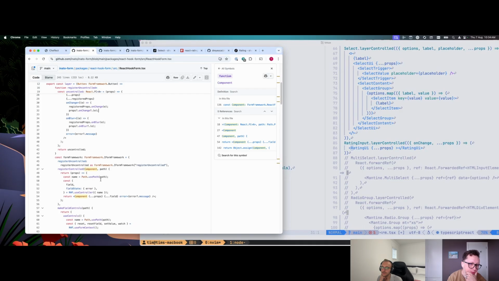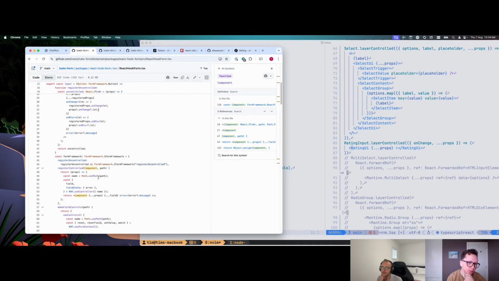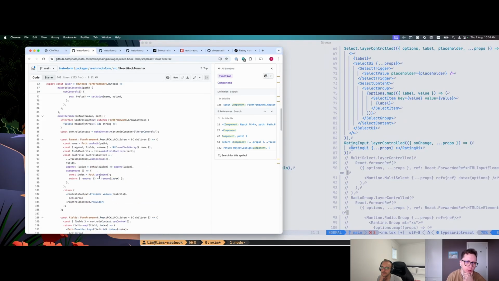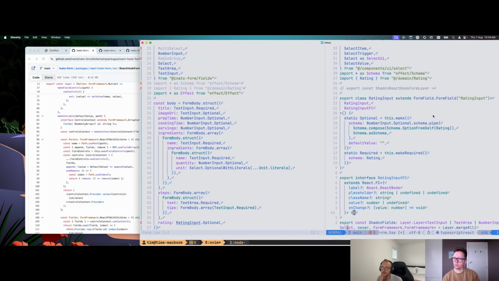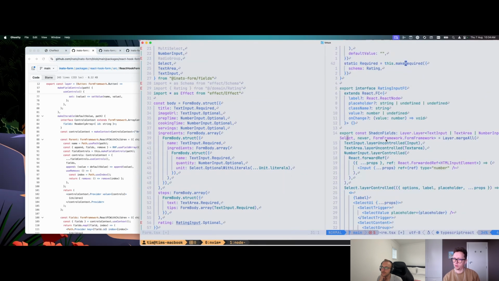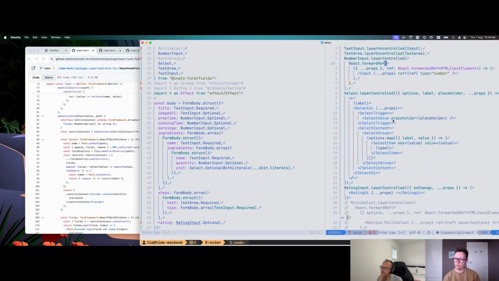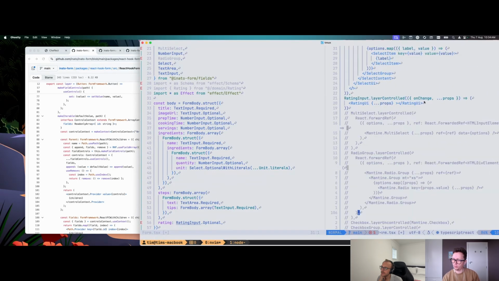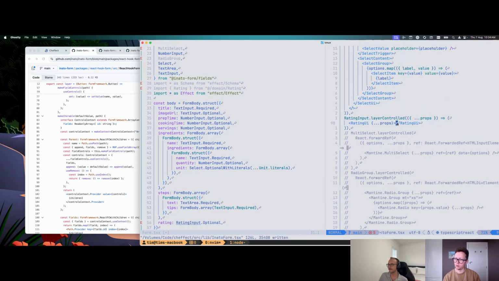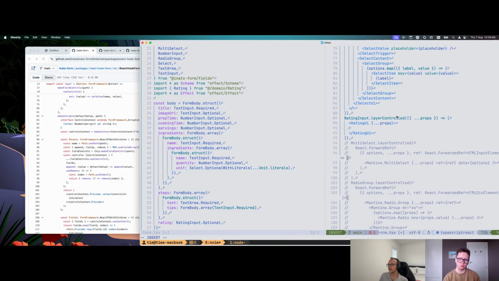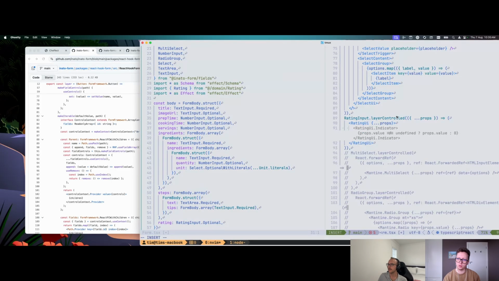We're saying it uses target.value. If we just do 5 by default.